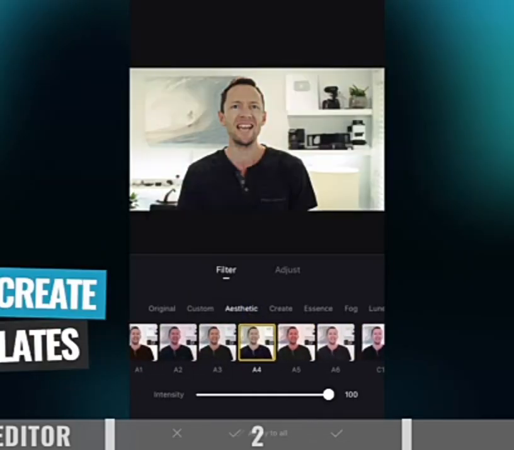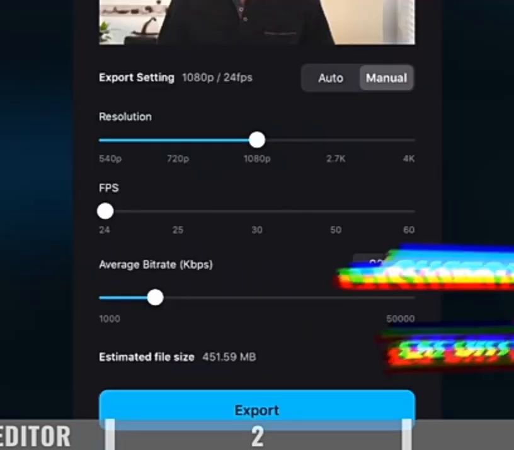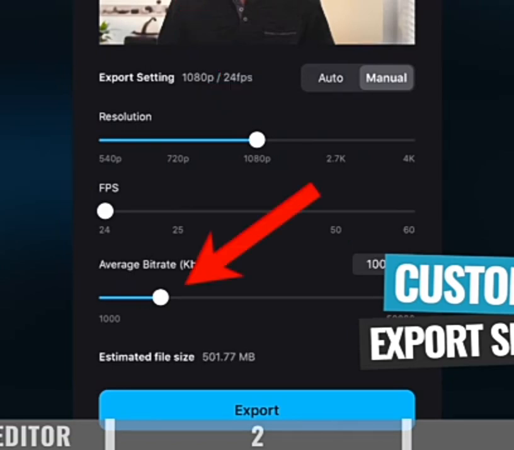I really like that you can save and create templates and presets while you're editing so that you can reuse those things in future videos as well. And I really like the level of control they give you over exporting your videos as well. Just having the ability to export your video in the same format that you recorded in is a big plus, but you can also customize that if you need something more specific.